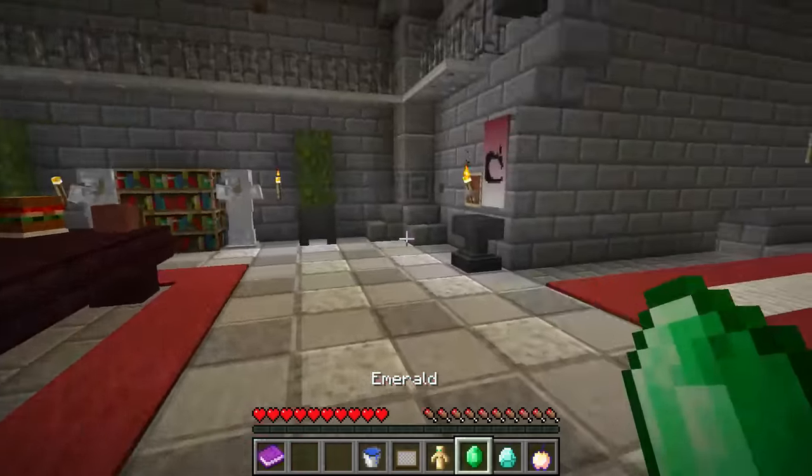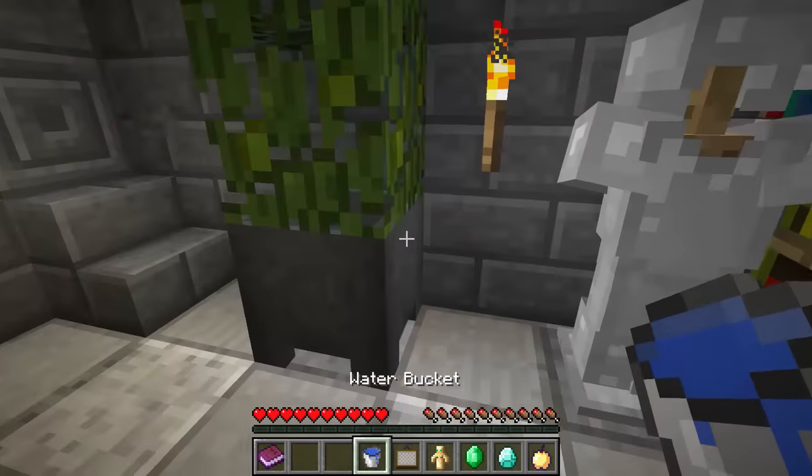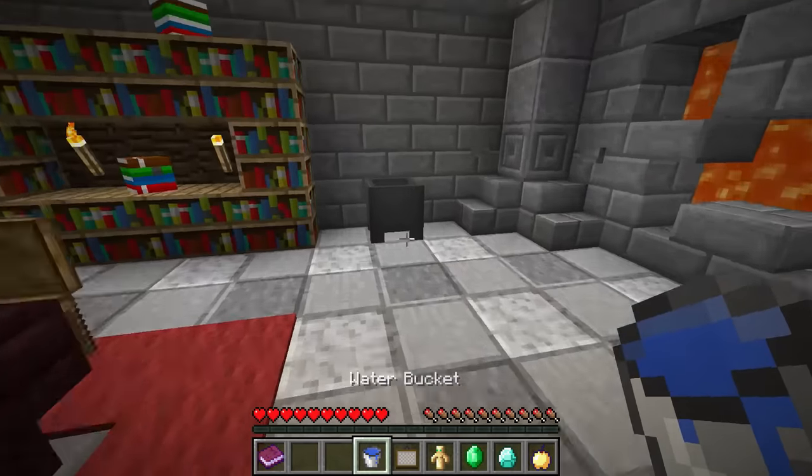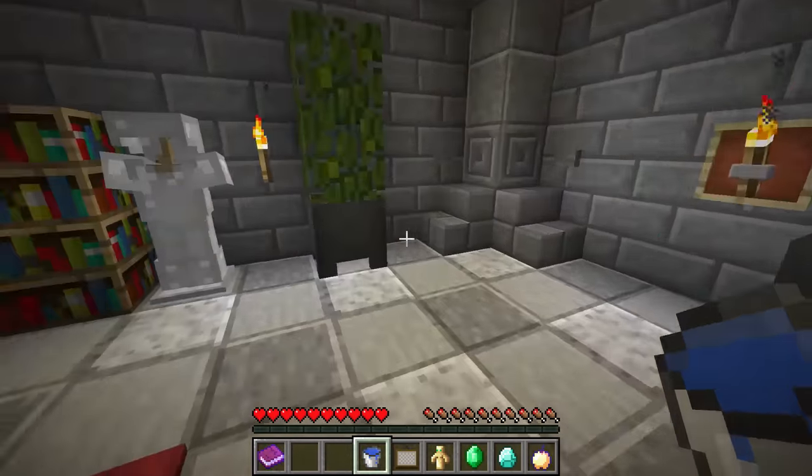What was the last thing? The Nether Star! I feel like the water bucket has to be for something. Hey! Hey, this is new! What can I do with this? Okay. Well, this is great. Well, what about this one?